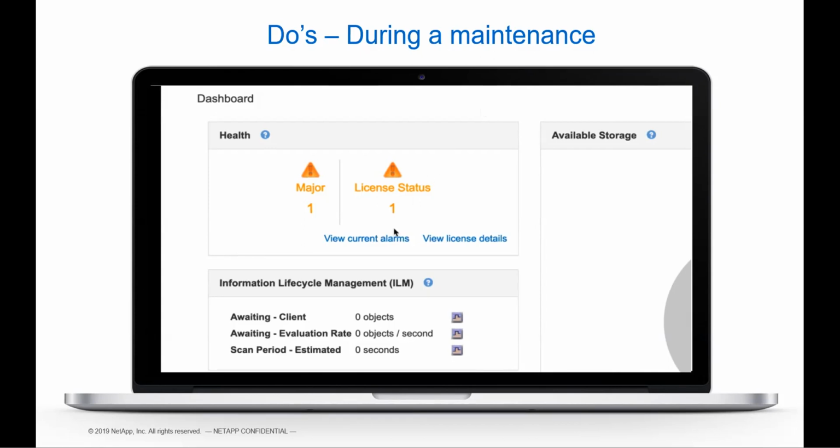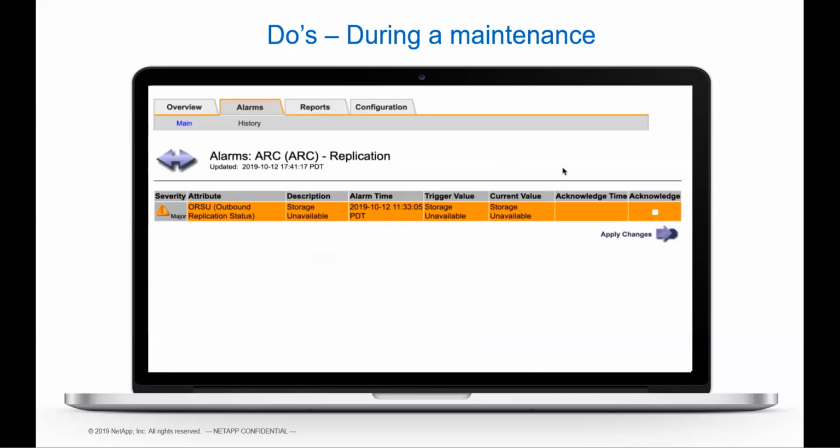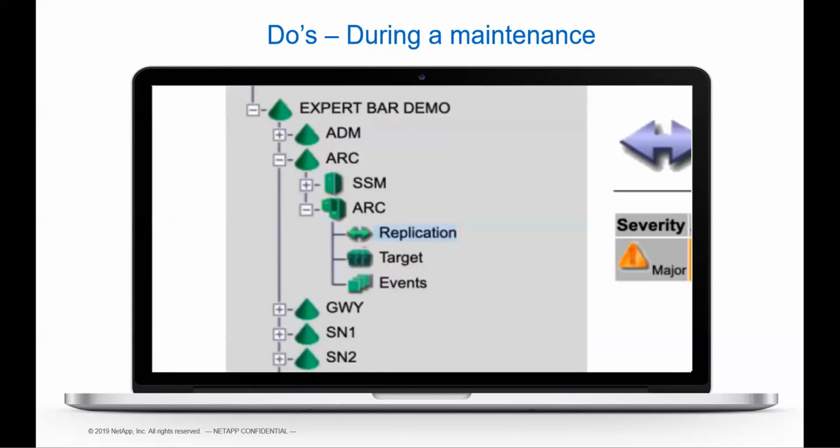So I'm okay as an administrator coming in here. Notice the storage unavailable. That's kind of signifying that the underlying medium is not available. So I'm okay with acknowledging this alarm in this circumstance, because what's going to happen here is that the alarm clears and it gives me clarity on my grid. If an unforeseeable event comes up, I can focus my attention on that and hopefully resolve that problem. But if I hadn't, then you can understand, it just gets a bit cluttery, right? With all these alarms popping up. So review them as soon as you can.